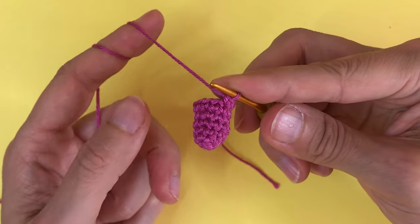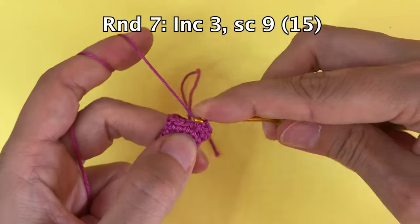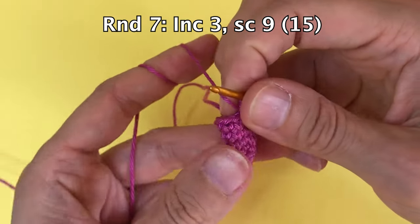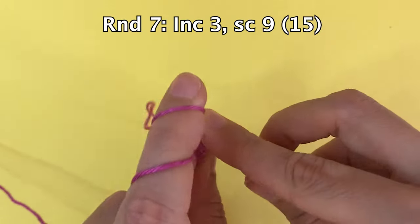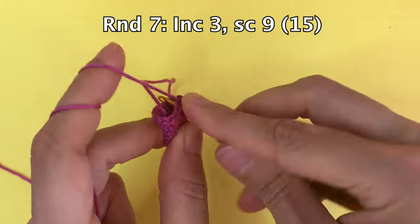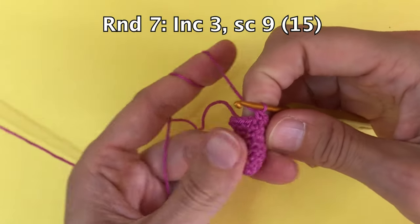And so in round seven, we start with three increases in a row. So one increase, another increase, so two single crochet in the same stitch, and a third increase, and that's it. Then we single crochet in one in each of the remaining nine stitches. Okay, that's it. So that's round seven done.